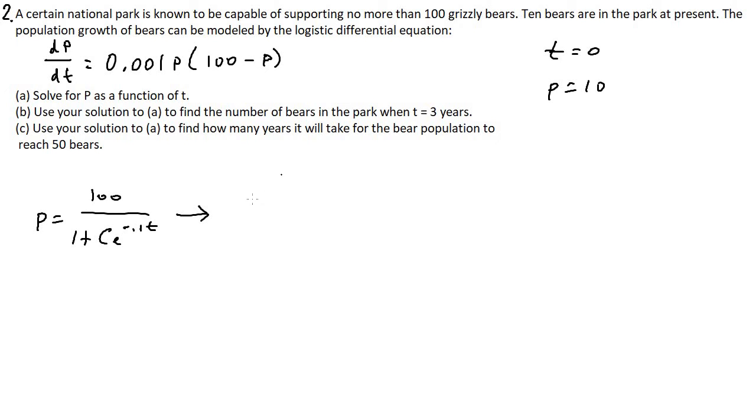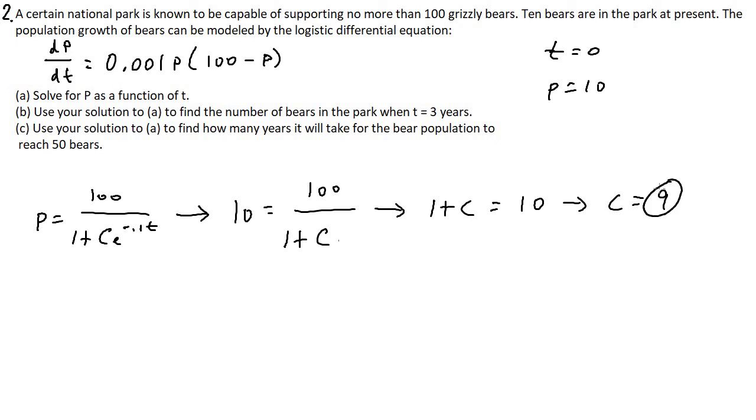When I do so, we'll get 10 equals 100 over 1 plus c times e. No matter what the k value is, or the L value, when I plug in 0 for t, that will make the exponent 0. So we'll get e to the 0, which is obviously 1, so we can just erase that, because 1 times c is just c. Now in order to solve for this, I can just reverse these two and switch places. So we'll get 1 plus c equals 100 over 10, which is 10. And then subtracting 1, we'll get c equals 9.